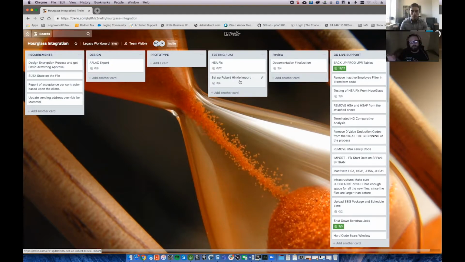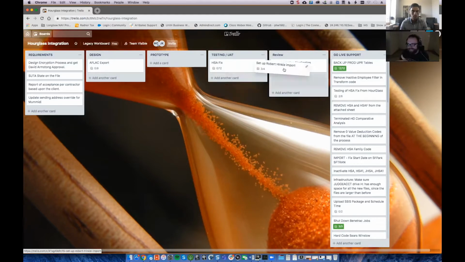Think about it like this. You're moving sticky notes across a board on your wall, okay? But those sticky notes can contain files. You can chat with people about them, and so on and so forth. It's a very powerful method. Once you submit it to the users for testing, whether it's a user or a vendor, or an internal business person or another IT group, you would then be able to say, okay, I've got testing, and I am not in the testing phase. I'm now in the review phase, right?